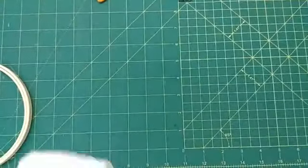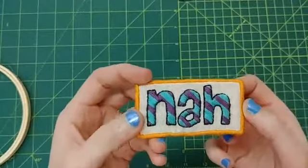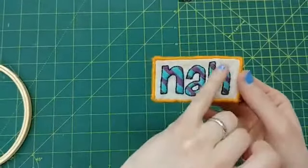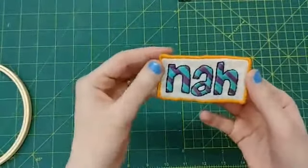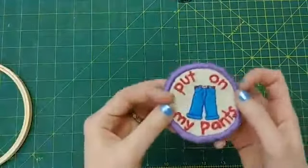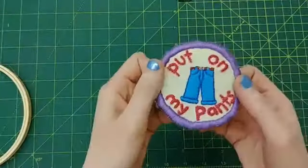The really nice thing about embroidery is that as long as you have the ability to do backstitch, you can make a lot. This is a patch that I have created just using backstitch and satin stitch. Backstitch is the thin stuff on the side. Satin stitch is when you have the stitches all going in the same direction, and mine are all on the diagonal slant, and it's essentially just a fill in the blank. So there's one I've done. There's another. Please keep in mind, I'm still learning, so they're not perfect, but I do enjoy embroidering patches.